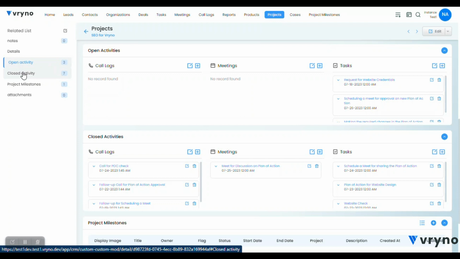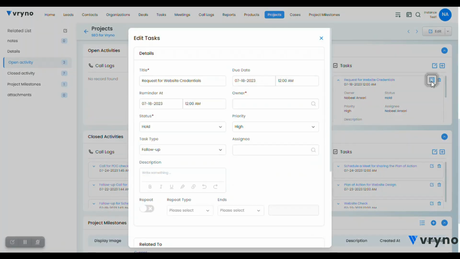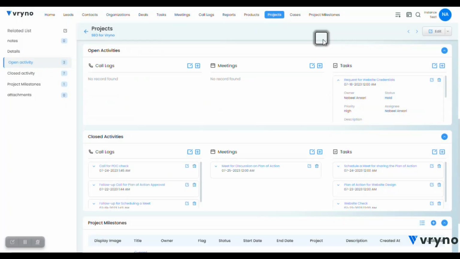Second, the differentiation between open and closed activities. Open activities are those that are yet to be done or are overdue, right? Whereas closed activities are those that have been completed with regards to the project. Now, if I want to get more details about a particular activity, let's suppose I want to see more information about this task, all I have to do is click on this drop down and I'll get all the required information with regards to this particular task. Now, what if I want to see all the fields? This is just a small card that you see for the task. I want to see all the details. All I have to do is click on the edit button. All the details will be visible to me, and if I want to make any changes, I can do that.